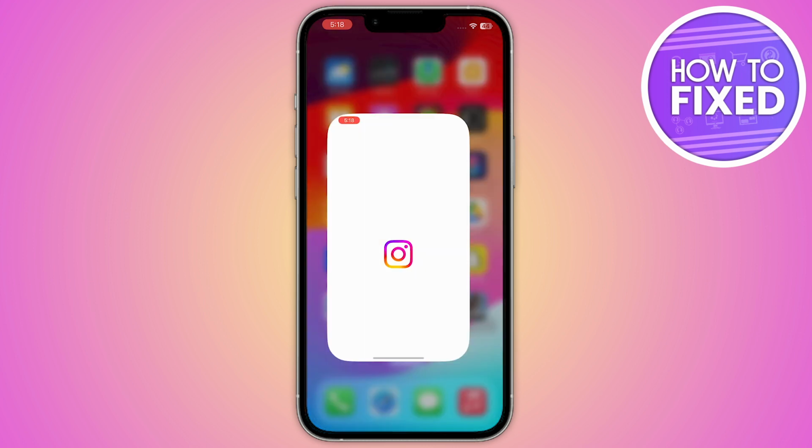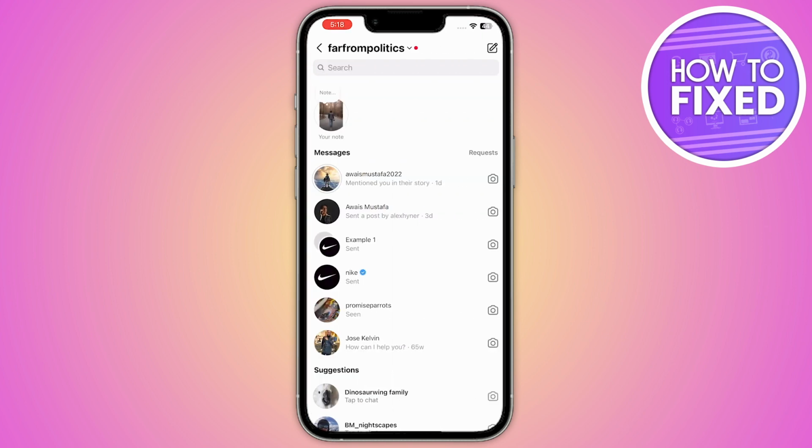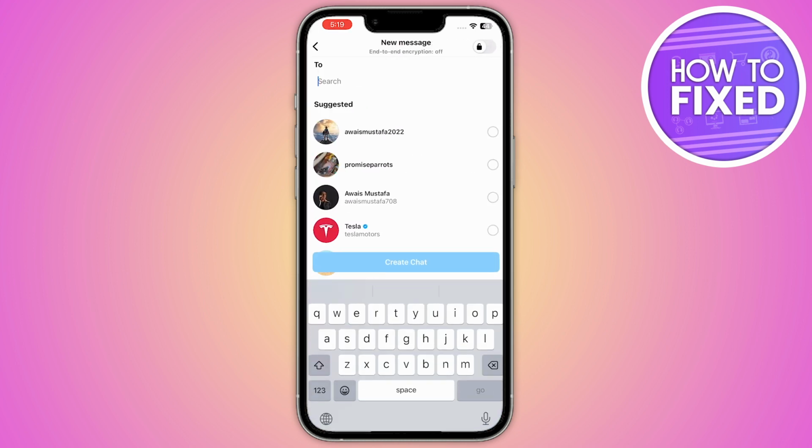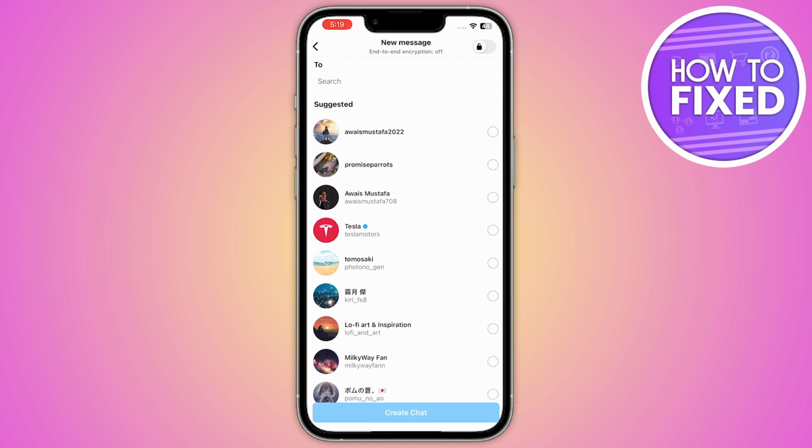First of all you have to go into your Instagram and open up the DM. Now once you are in here you have to click on this top right corner pen icon and from here you have to add the broadcast channel. Now you have to create a broadcast channel, but you have to keep in mind that not all accounts have this option available. As you can see, in my main account this option is also not available.